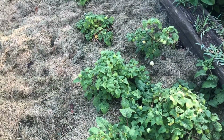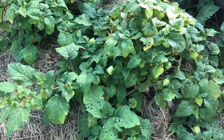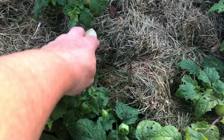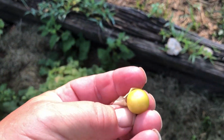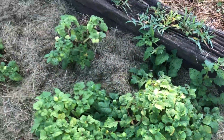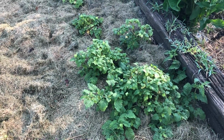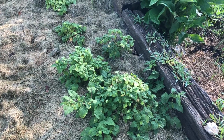Oh my gosh, these ground cherries. I just came out here and got a bunch last night, and there's more that I need to get. I thought I might try dehydrating them. They're really good, just open them up. They're really sweet. It's a good snack in the garden. But I was getting so many last night, I thought maybe I would try dehydrating them, like the cherry tomatoes. These are more sweet, like a fruit, than cherry tomatoes.